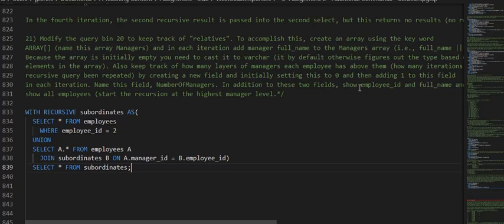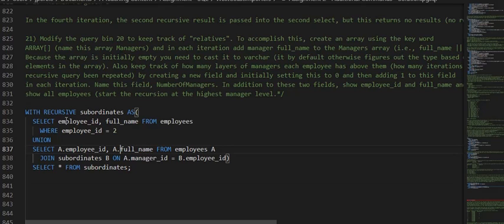Modify the query we built in 20, and we're going to add a few fields, and we're going to show all the employees instead of just a few certain ones. So I'm going to start by adding the fields that we want to see, and this is not really adding. The star has already shown this, so this is actually kind of eliminating one field. But I do want to show these two, and those are both going to be A.